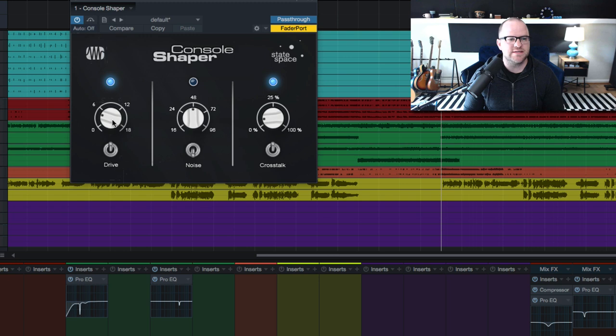Now, you can roll off the highs with EQ, and that can help sometimes. But in this scenario, it's not rolling off the high end, but it's warming up the low end and adding in some harmonics of some sort and some saturation. I don't really understand it, and I don't think you have to. It's just making it sound a little warmer. I will not be fighting the vocal being quite that bright now because I've got some saturation just on the mix entirely.